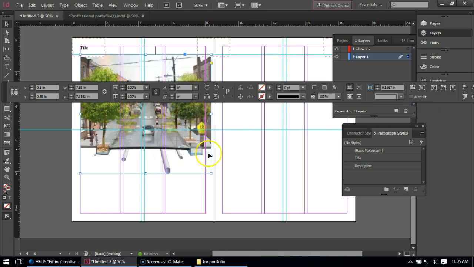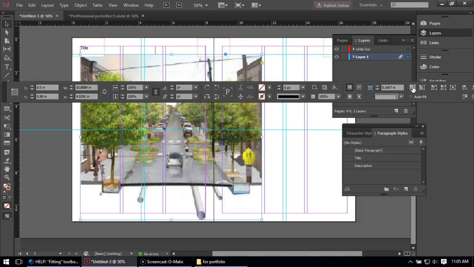Now let's say I forgot to hit auto fit and I want to stretch this, and I come over to this column, and I'm like, oh shoot, I forgot to hit auto fit, but I just want this image to come proportionally to it. I will select this first one in this section, which is fill frame proportionally, and it will then take my image to the size of my frame. So that was the reverse of the previous one I showed you. Those two are nice ones to use as well.